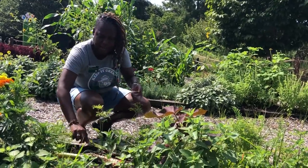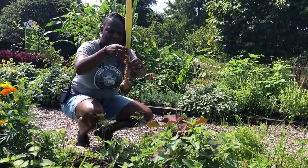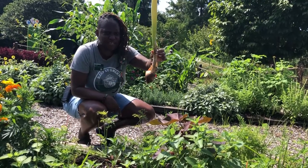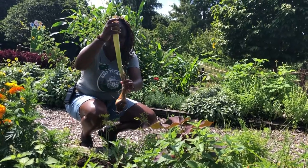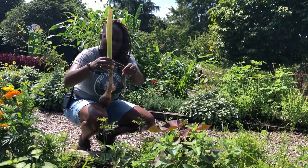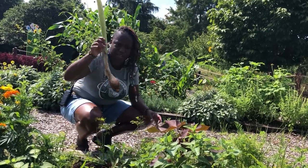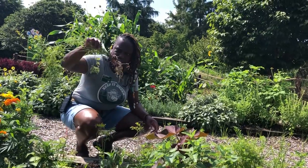Next, I have an onion. Remember from the story — does the onion from the grocery store look like this? No. But when they grow from the ground, they have a really long stem like this and always roots at the bottom. That is how the onion looks straight from the garden, and this is how the carrot looks straight out of the ground.